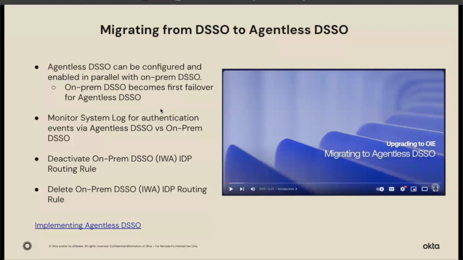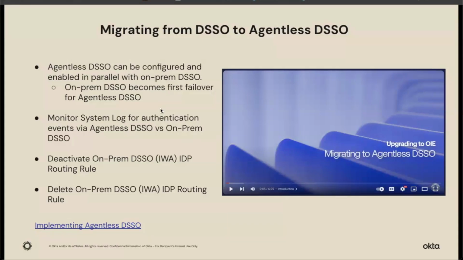And when you get to a point where you're seeing successes happening consistently with the agentless flow and fewer failures, or hopefully no failures, failing over to the on-prem, at that point you know that it's safe to first deactivate the IWA routing rule for the on-prem desktop single sign-on, and then after you've deactivated it, you can fully delete that routing rule.